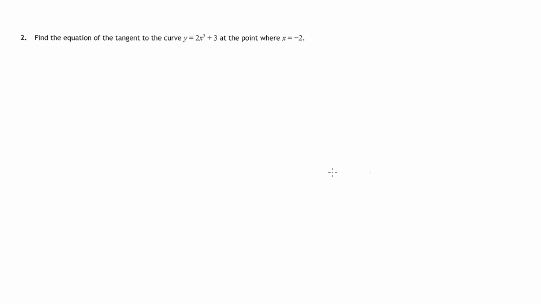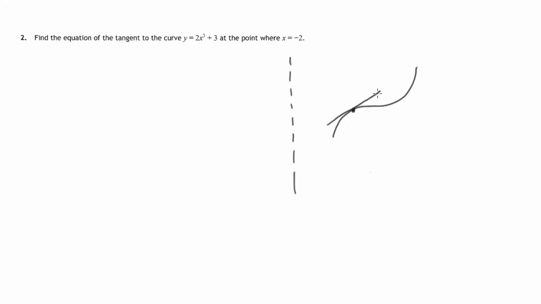This is question 2 from paper 1 of the 2015 SQA Curriculum for Excellence Higher Maths Exam. We've to find the equation of a tangent to a curve at a particular point. Now, it doesn't matter what the shape of the curve looks like, but let's go through the thinking involved.